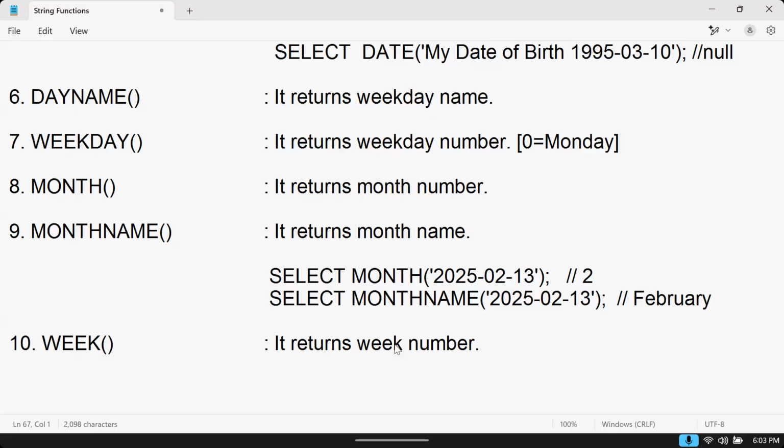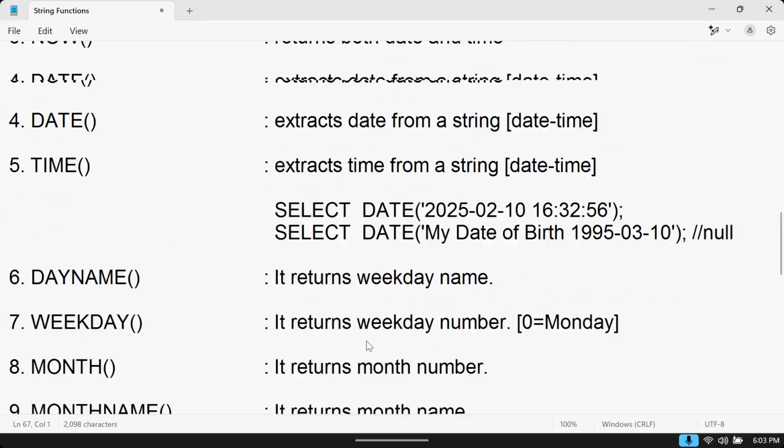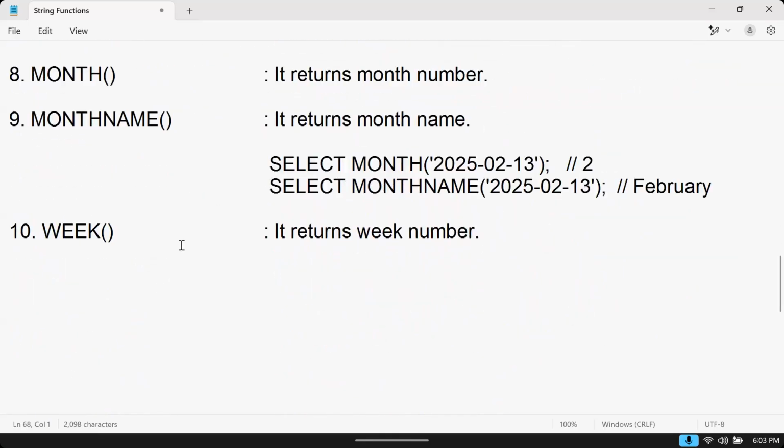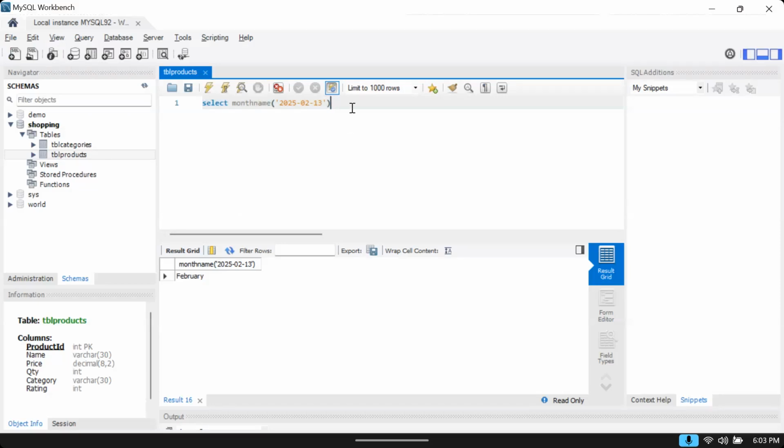These are related to date and time. Time also is there. What are time parts? Hours, minutes, seconds. So we already gave time here. We can extract specific parts also, but it should be from time.